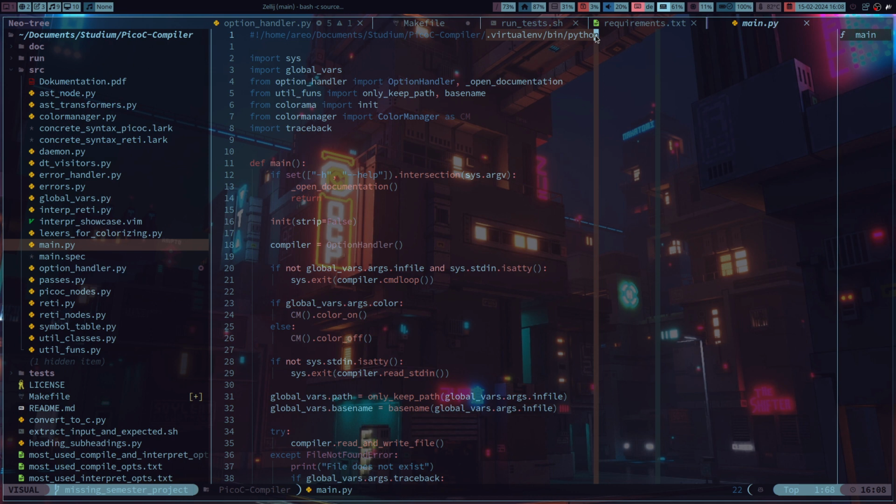We don't want to install these packages locally, but in this virtual environment, so we have to use another Python executable to run within it. That's this virtual environment Python.